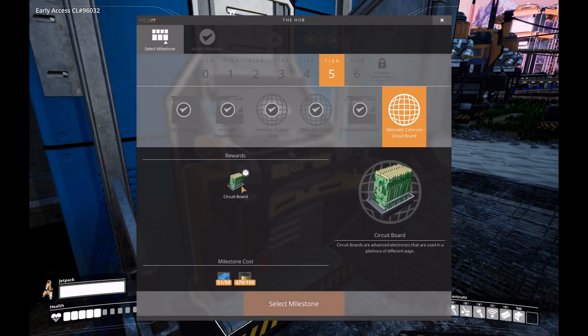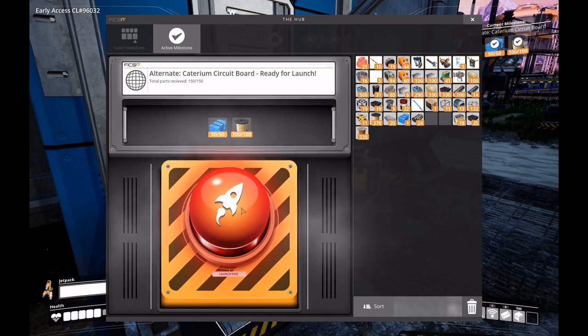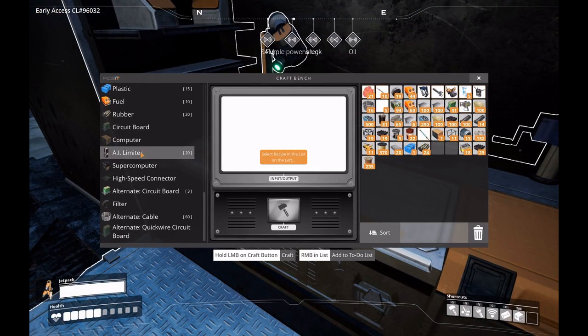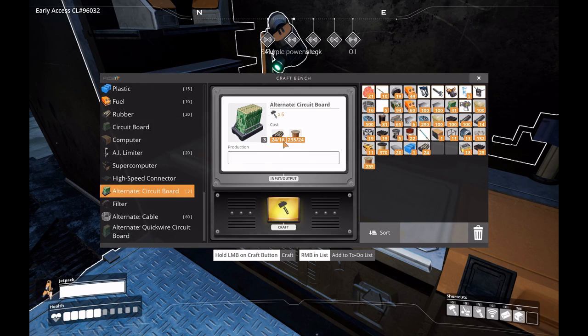So I don't think I'm going to be using this recipe, because if I recall correctly, it uses this quick wire, which we're just going to be maximizing our production of. So this is the standard circuit board. It's 12 wire, 6 plastic for 1 circuit board. We have this unlocked, which is 24 wire and 16 rubber for 3 circuit boards, and that's about the same oil cost, I think. Plastic is 4 oil for 3 plastic, where rubber is basically 1 for 1.